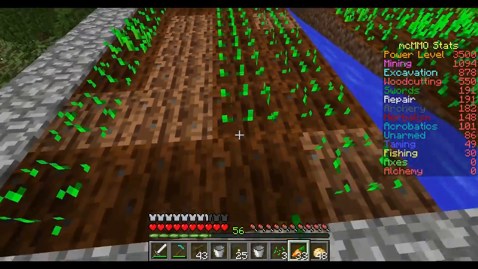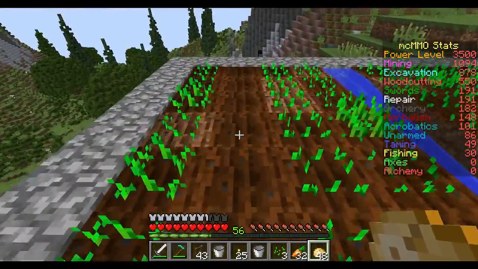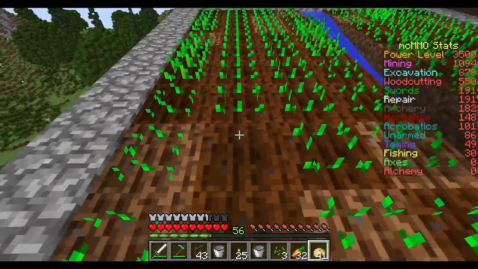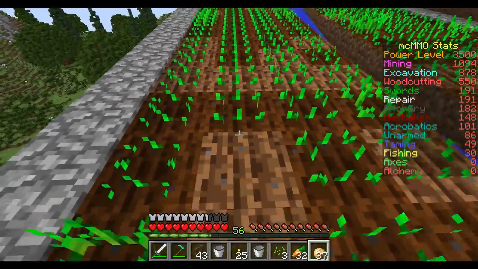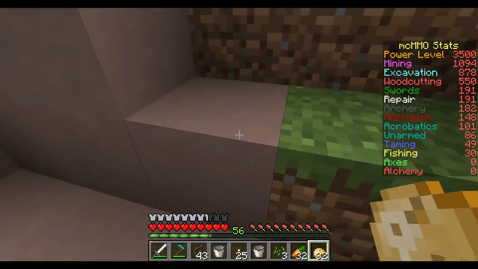Currently, our server is on Christmas giveaway, so we have 50% faster plant growth, which is wonderful. And some of the mechanics of plant growth: each of the crops has 8 total stages.